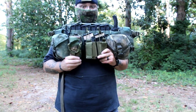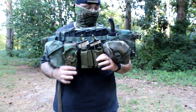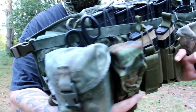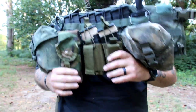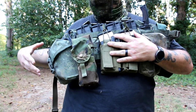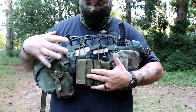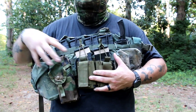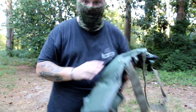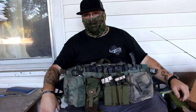I got another TAPS in multicam so that I could have one that was green and one that was more brown for winter and summer. Then I decided I wanted to do a split chest rig and just went at it with a pair of shears and cut it straight down the middle — turned it into what it is today. You don't have to go that extreme on modifying and customizing your TAPS, but it is literally the perfect start to anything you want to do. The MOLLE or PALS wall — you can run this thing slick and just have mags and nothing else, or fill it up with canteens and saw pouches and have half a gallon of water, your IFAC, a GP for your nods or whatever, and then have six, eight, ten magazines in the front plus four in the back ready to go. It literally depends on what you need to do with it — METC.